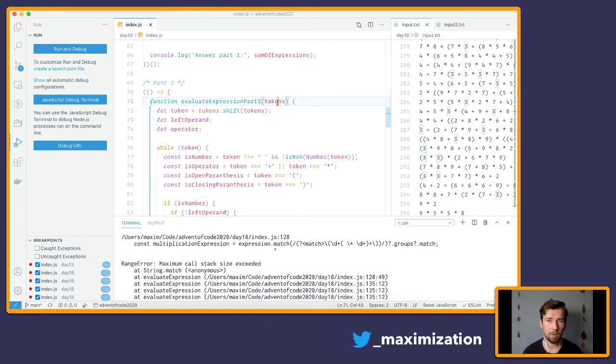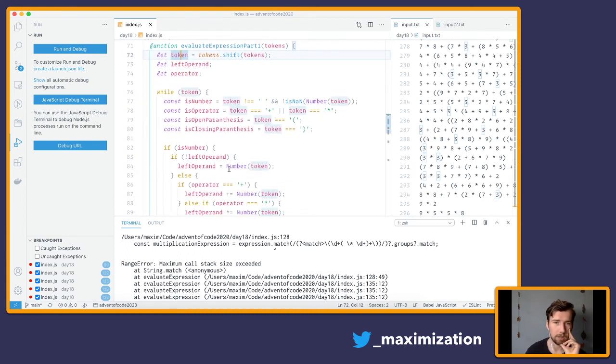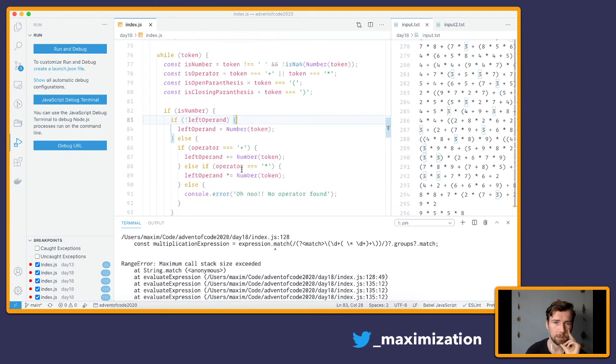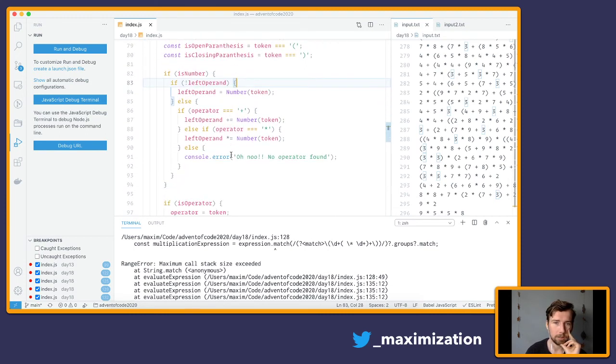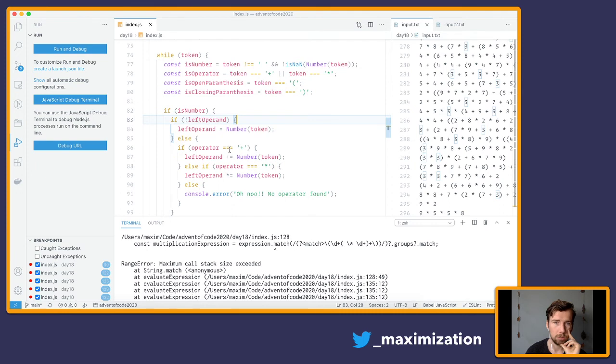Yeah, so 3 plus 20 tokens. Token is number, yeah. But it needs to know whether the next token is a number. So what do we do here? If is number, and if is number.